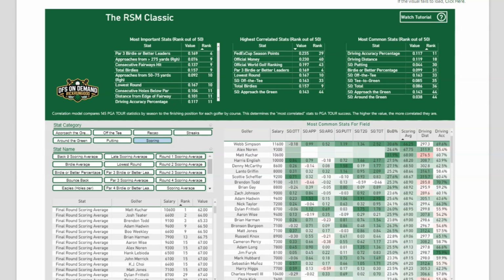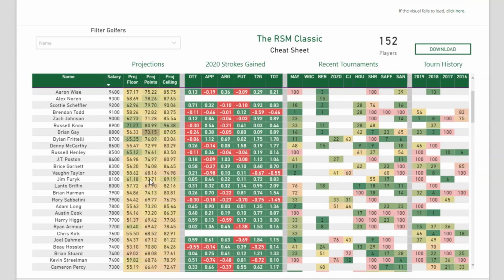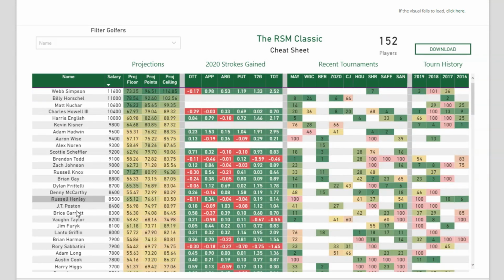That section of the player pool is super stacked this week. Right here, $8,000 to $9,200, I love all of those guys. I'll probably make a bunch of lineups with all of them. So, there you go. Let me know what you think.